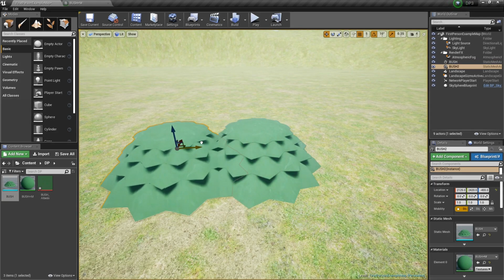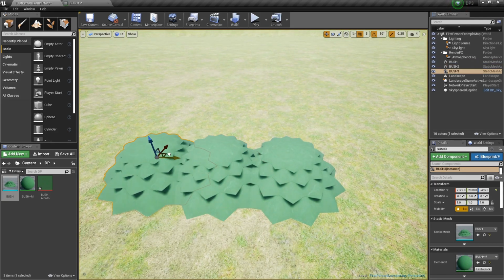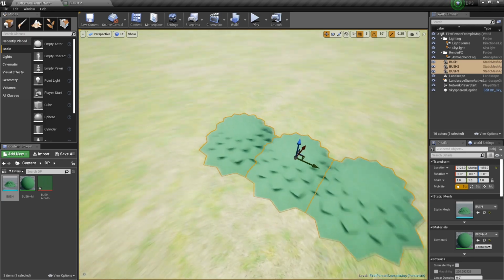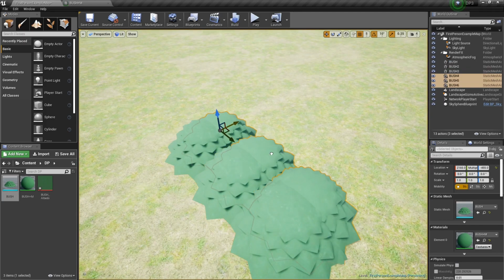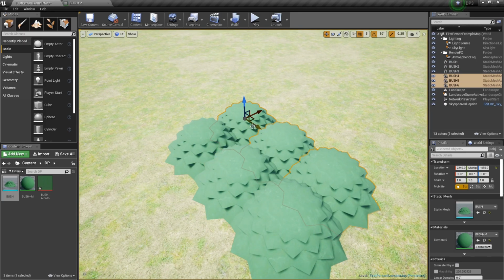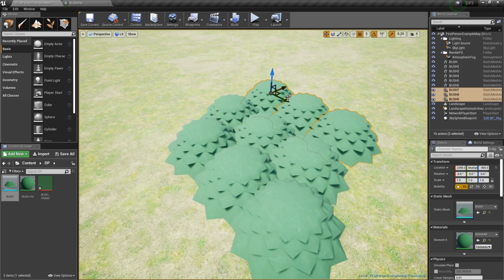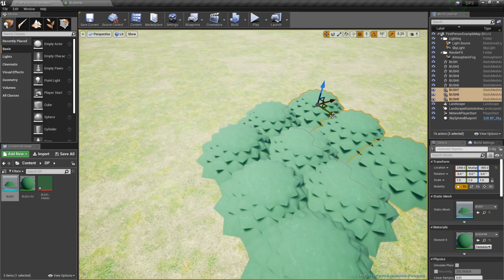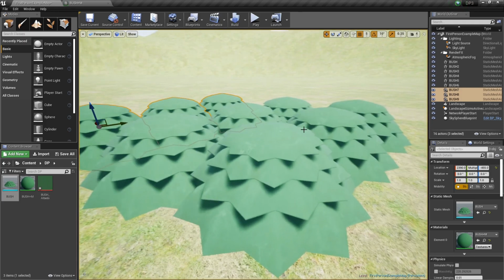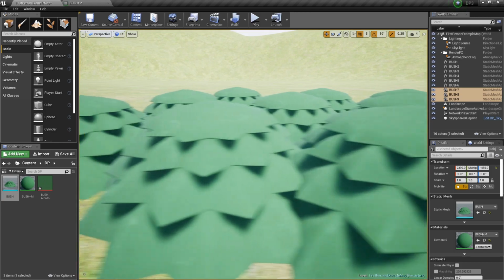I'm going to create a couple of them. Boom, we got a couple there. Let's grab all 3 of them. Okay, we got our bush. We're almost done, guys. We're making it look good. We're going to bring those over a little bit right about like that, and bring a few more over right here, and bring them over like that. And we got some bushes. They look good.